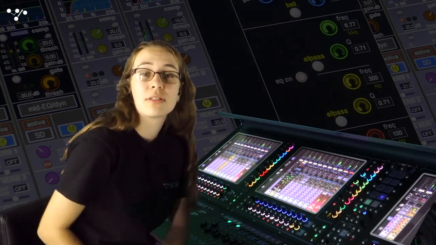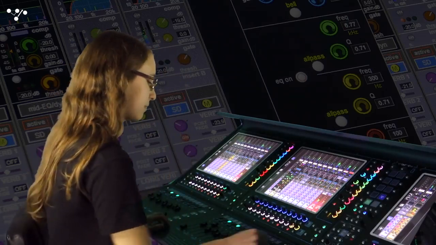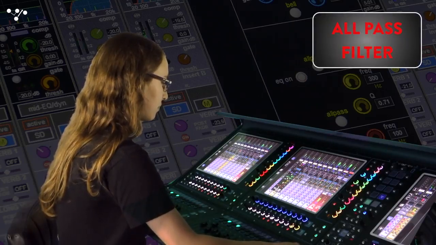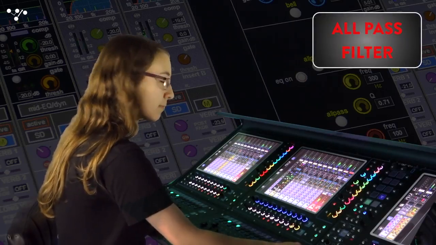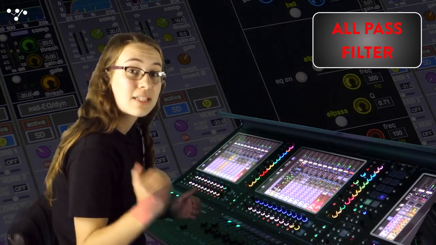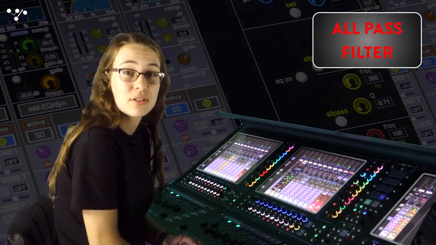My next snapshot introduces an all-pass filter to the snare top. Let's have a listen to that. This is now introducing more of the low end, but we're still keeping the high end. I'll flip through the 3 snapshots so we can compare them.